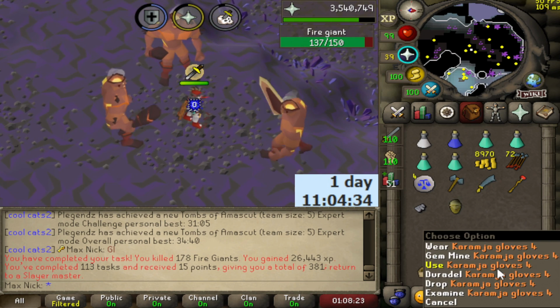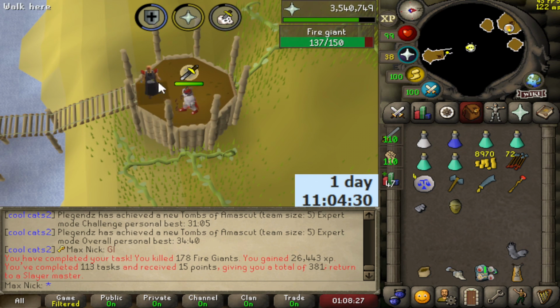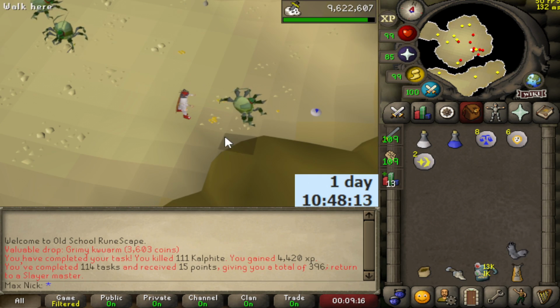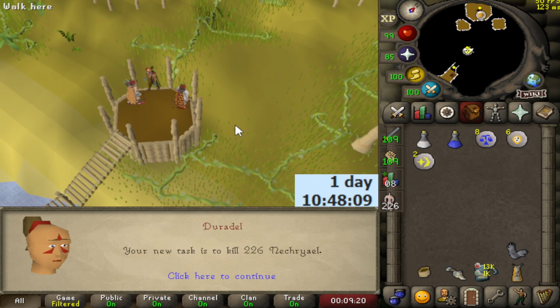Obviously nothing too special from there, but what are we going to get next from Duradel? Hopefully we can be a little lucky. We're going to grab ourselves Calphite. So just a quick task. Got through that Calphite task pretty much as fast as I can. Hopefully Duradel can give me something decent this time.